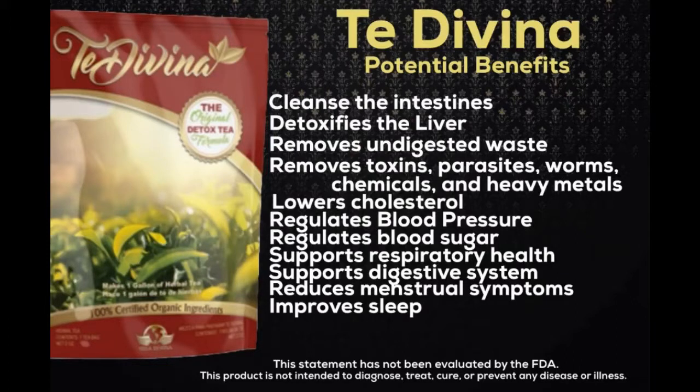The three newest additions to the original detox tea are cranberry, chaga, and ganoderma mushroom. Cranberry benefits are documented to be that it provides support for the digestive system, benefits cardiovascular health, improves the immune system, decreases inflammation in the body, and may inhibit cancer cell growth in certain cancers.